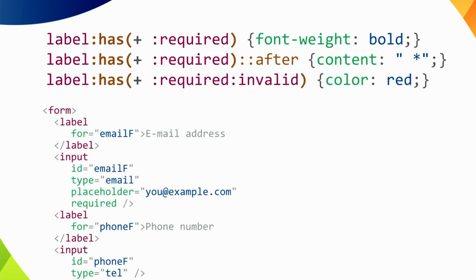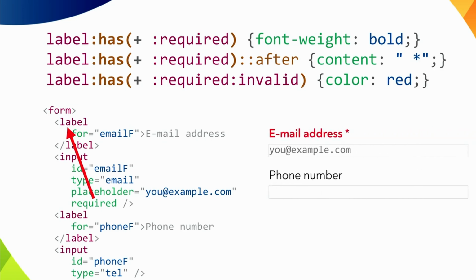All three rules are set up so that if a label is followed by an element that's required, they'll be matched and the label will be selected. So some of you may have had to wrap a label around an input in the text because you needed descendant selector stuff and then had to add classes. Not anymore. The label can be next to the input and used to point at it. In the case of the third rule, that's only matched if the following element is both required and invalid. So you can see that the email address is bold and red.